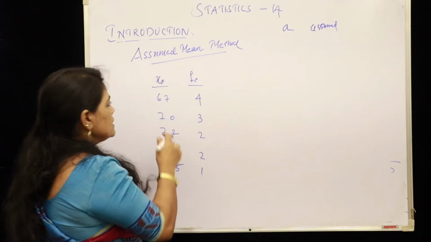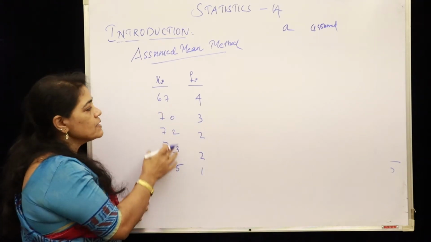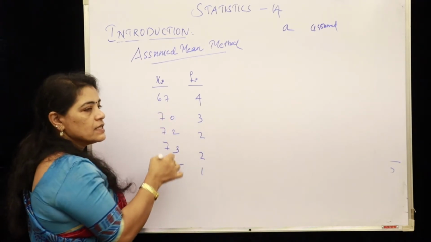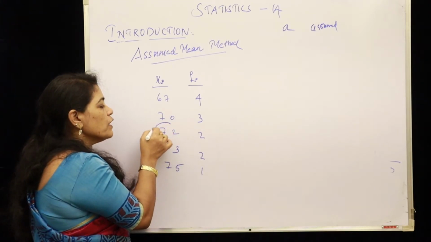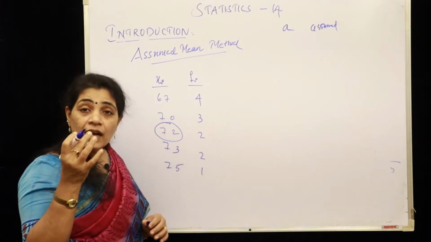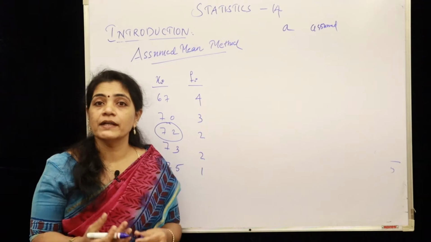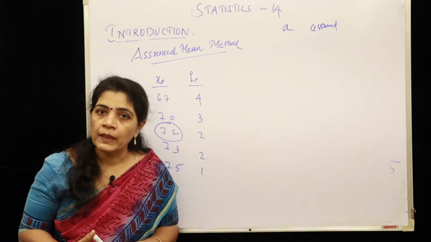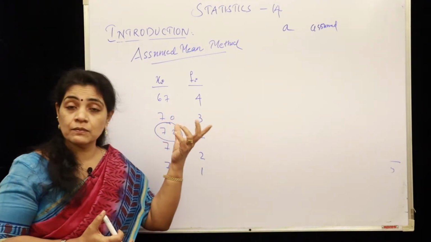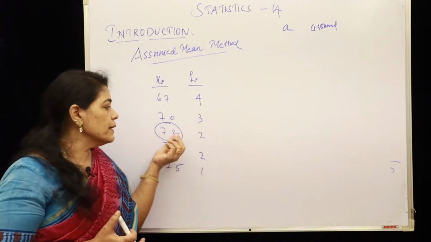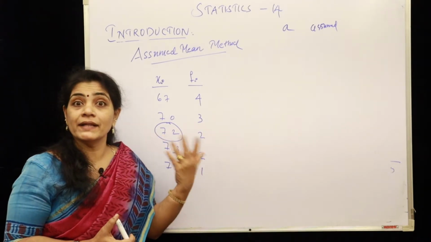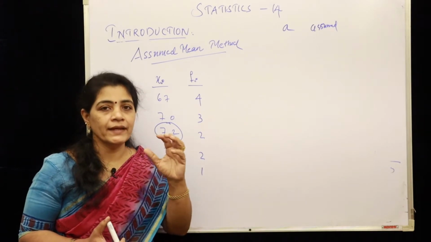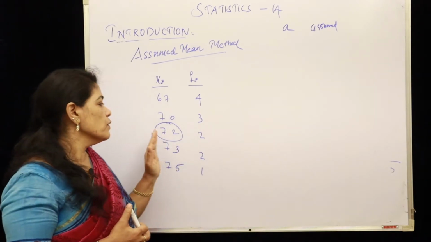Okay, this is the example, I am selecting one from this exercise. To make our calculation easy, it would be better to select one from the middle. A should preferably be from the middle of the observations. That would be better. Almost the middle, not compulsory.